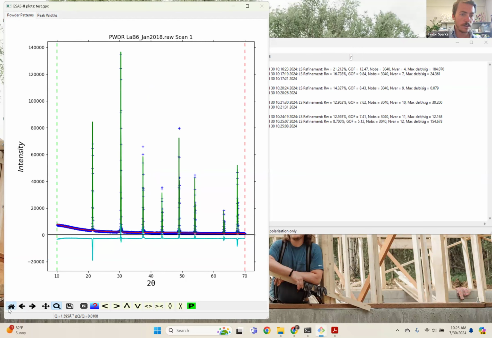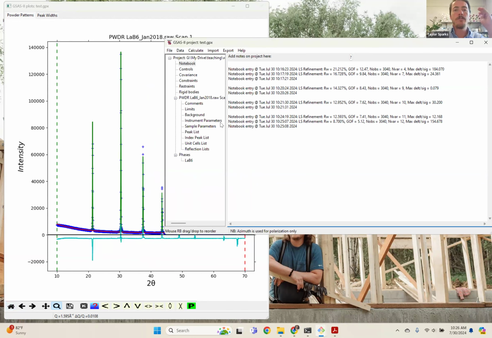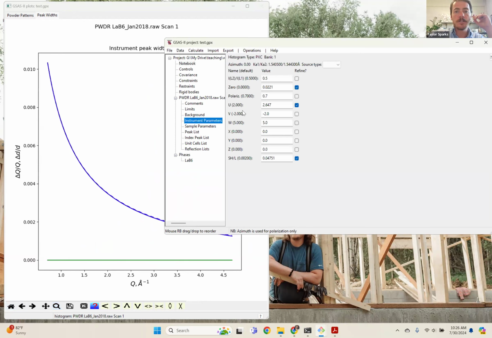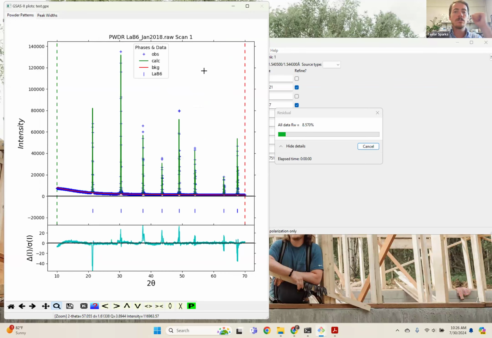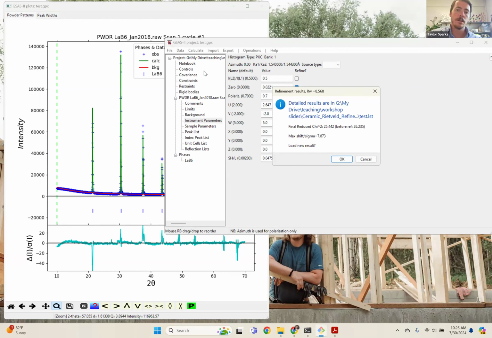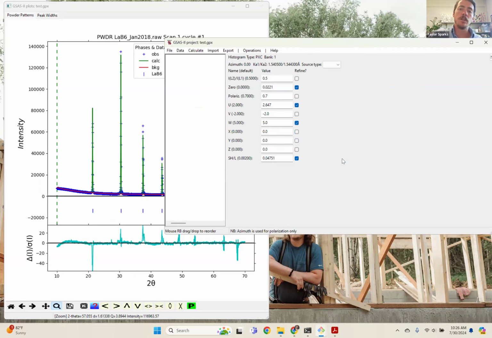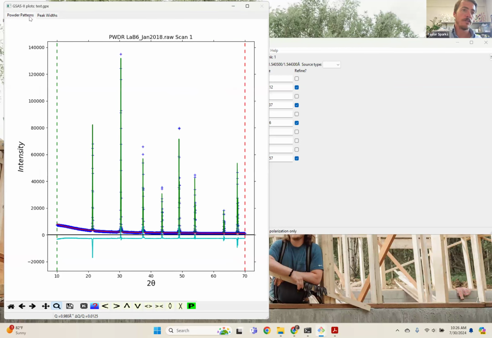It's pretty good here. So what do we have left that we can tune, right? What are our different fitting parameters? If you look at our instrument parameter files, we could try some of our shape a little bit more. The next most common one is to do W. We can try doing that one. I'm going to do these one at a time is the rule of thumb. You don't want to turn them on all at once. You do them one at a time. In fact, sometimes if you turn on W, you would even turn off the U if you want to make sure it doesn't diverge. You're trying to get a little bit better.